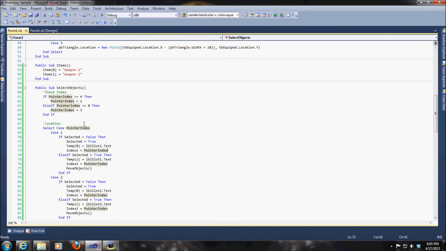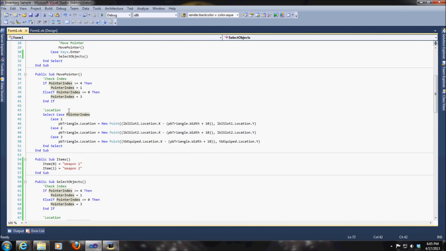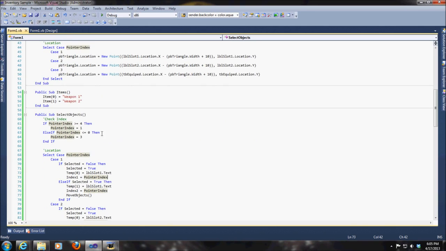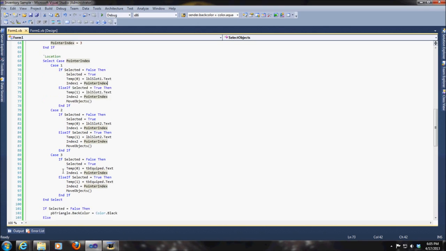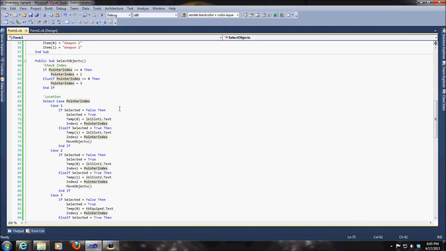So let's go ahead and take a look at this. What happens? First it does a check to make sure that our pointer index is correct, which I think was just a copy and paste on my part, and it was probably just bad practice. Probably don't need to use that, which can be removed, but we'll clean that up later. So the next part is it actually checks the pointer index case statement. So there's only 3 cases that it could possibly be with the pointer index.